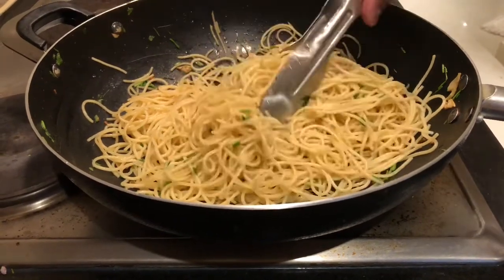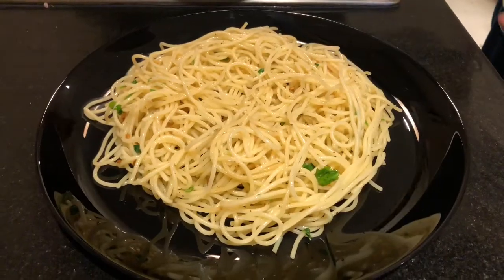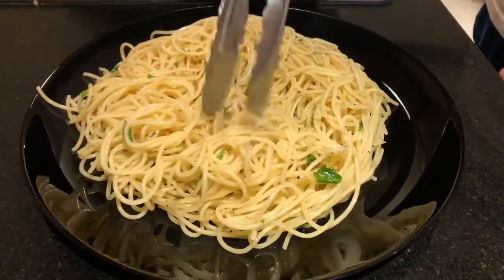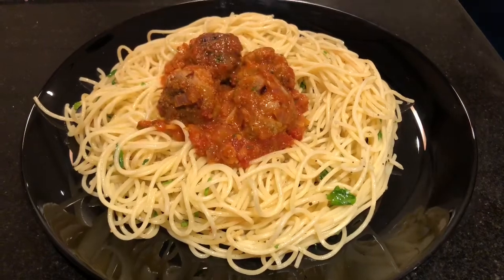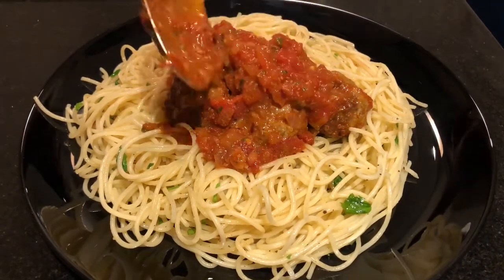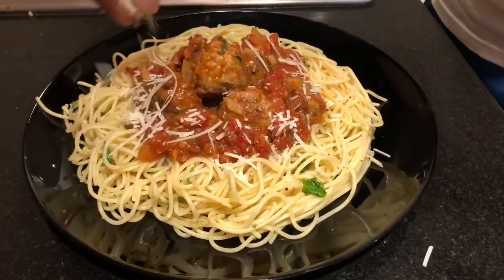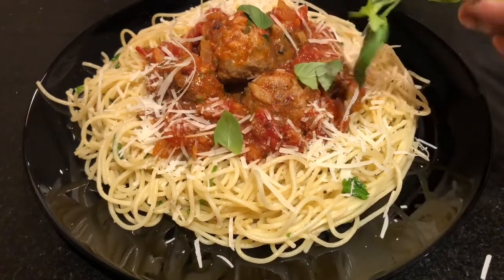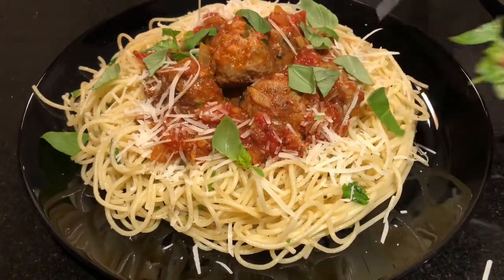I'm going to plate the pasta. I'm going to keep exactly in the middle. Then I'm going to make a small well in the middle so that I can keep the meatballs inside. Going to add the meatballs. And add more sauce. Finally, I'm going to sprinkle the grated Parmesan cheese like that, and my favorite basil leaves. Wow, nice. It will give you more flavor of the pasta. Ready.